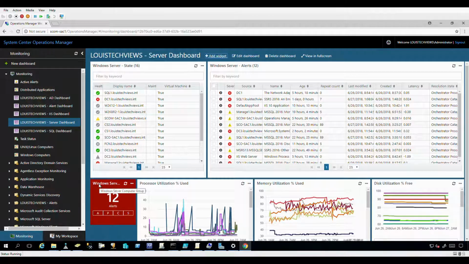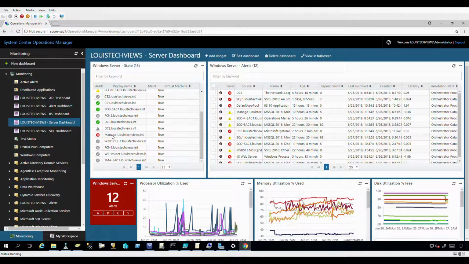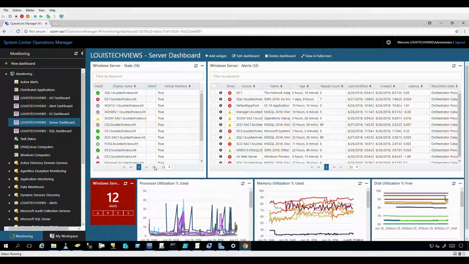I'm looking at the overall health of all of my Windows servers that are in the group. Overall, it has a health state of critical. Most of that's probably coming from DC1 and Manage 1. Both of those two servers are in critical, so they're driving the overall health of this group to critical. And collectively, there are 12 alerts on them, and so we're seeing that status across the board.